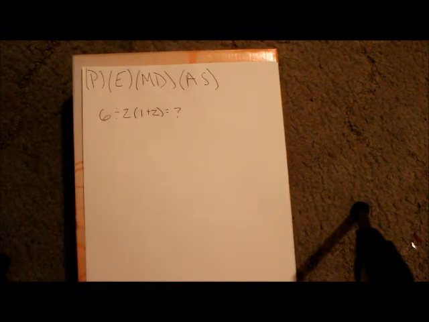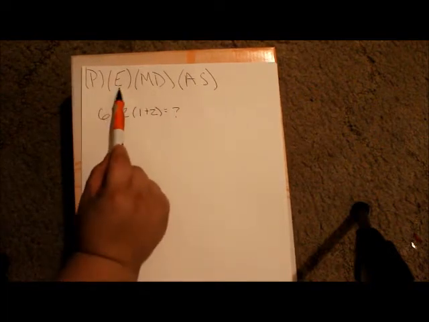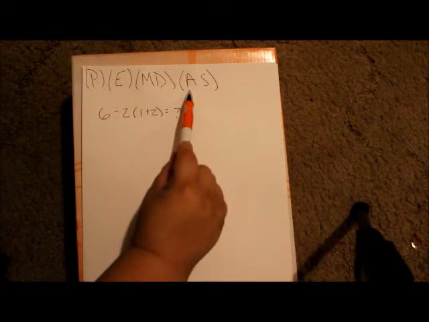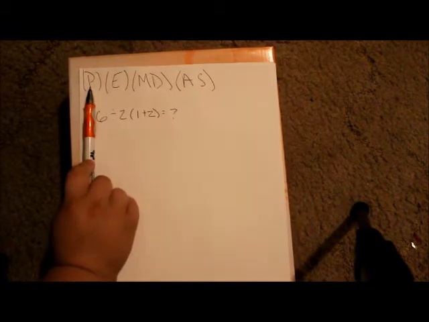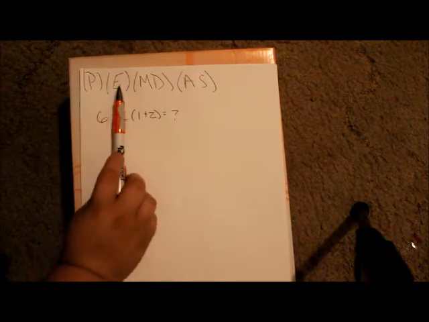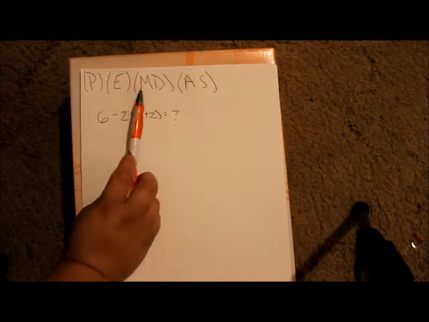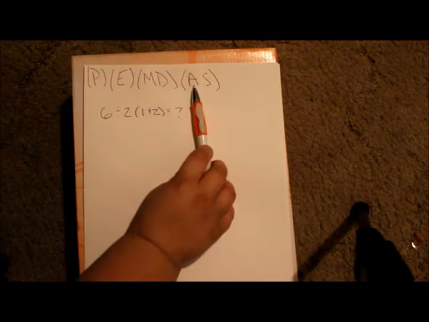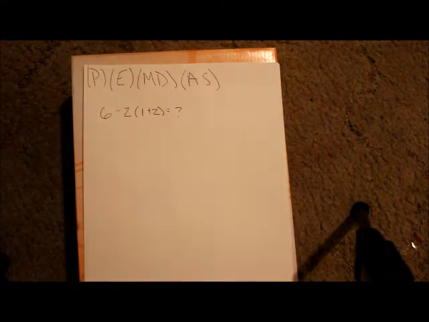And where a lot of the confusion comes from is I've noticed that people believe that it's parentheses, exponents, multiplication, then division, then addition, then subtraction. When in actuality it's parentheses and brackets, exponents, multiplication or division, and that you are to do it in order from left to right as it appears in the equation, and addition or subtraction in order as it appears in the equation.